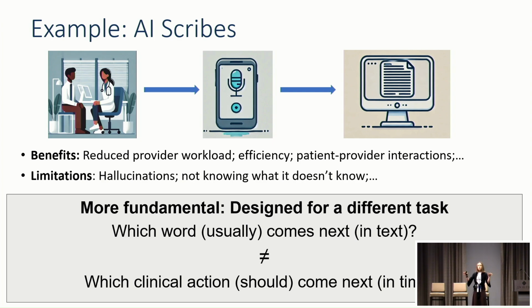These language models are at their core designed for a different task. Now I realize this is a bit of a simplification, but nonetheless, I think it's worth coming back to. Fundamentally, asking which words come next in text is a very different question from which clinical actions should come next in time.